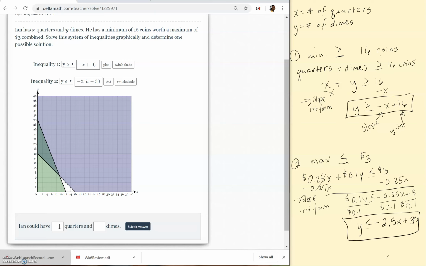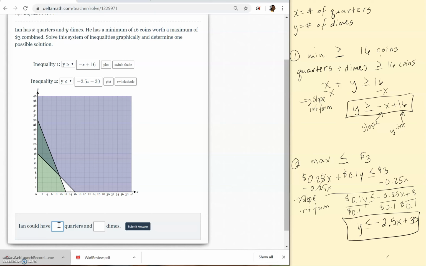All right. So last but not least is a solution. So Ink can have blank quarters and blank dimes. So really your solution is where the 2 shaded regions are going to intersect. So you see the purple, that's only going to be all of your solutions for that first inequality. The green is going to be all of the solutions for your second inequality. If you're asking for the solution for this system, it's going to be where the colors are going to be together. So you're going to pick any point that is in this shaded darker teal color that's between that green and the purple and type it here.